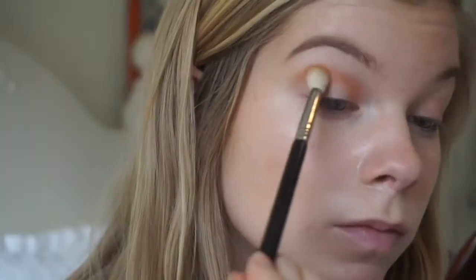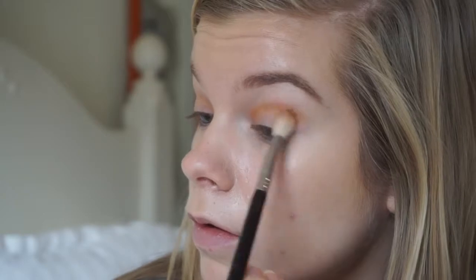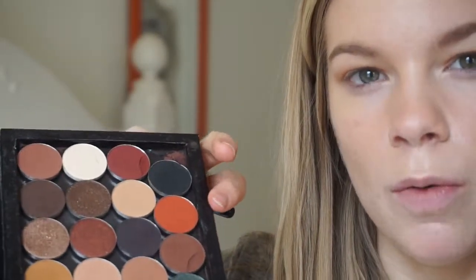Do you guys need to be in closer? That's a really nice colored base. Now I'm going to try and really pull out that burnt orange. Oh my gosh, that color is literally it — this one right here. It looks much more orange on camera; it's definitely more of a burnt orange. That's exactly what I needed.